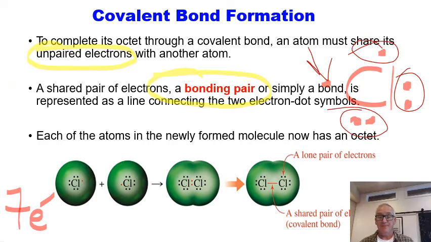That is unpaired. And so chlorine basically has that 1 electron that's unpaired, and it's going to share that 1 electron with another chlorine that looks exactly the same, also with 6 paired electrons and 1 that's unpaired. So here is the unpaired electron for chlorine number 1. There's the unpaired electron for chlorine number 2. So they share that pair of electrons, and that forms a covalent bond.